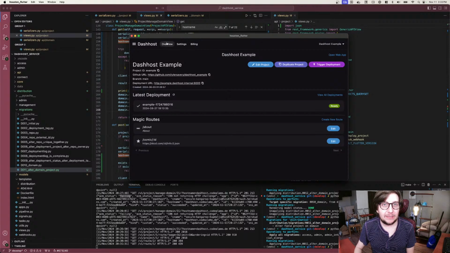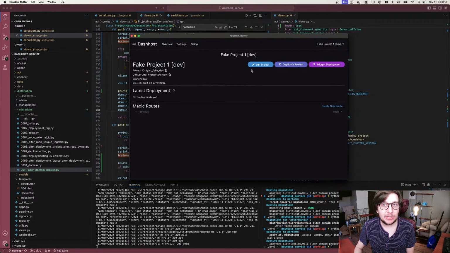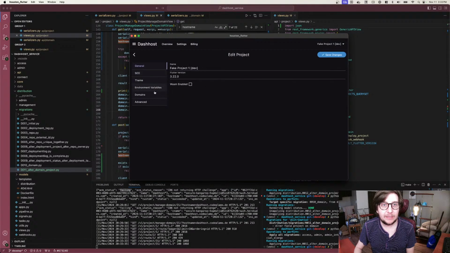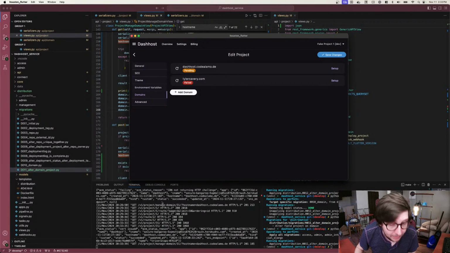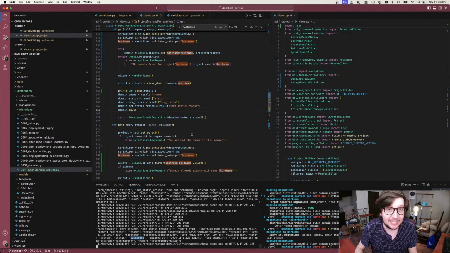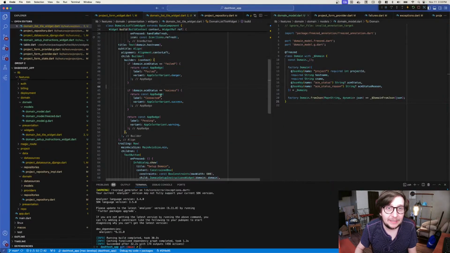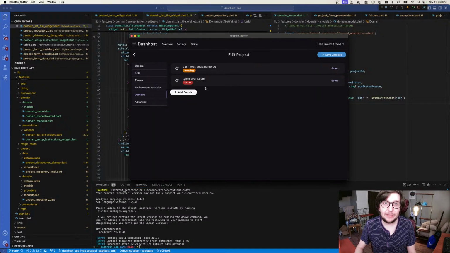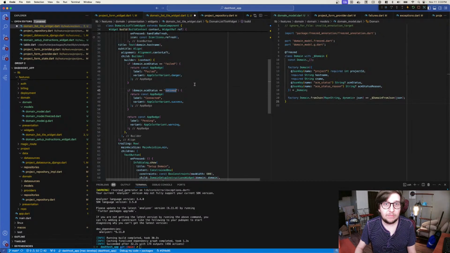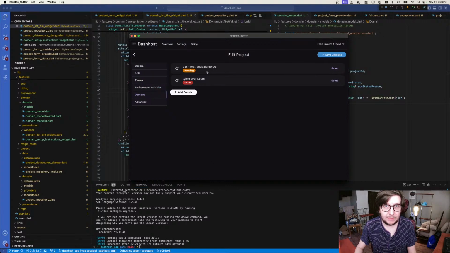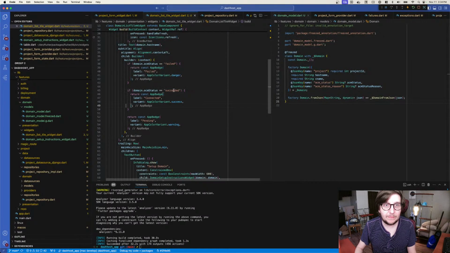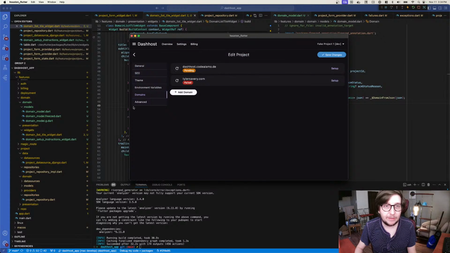But let's go back here. I think we were working in fake project 1 and domains. Okay, let's refresh this. Oh man, oh, there we go. Okay, I see the problem. It's actually succeeded that we're looking for in here. And we're going to make this better in a minute because I hate putting strings randomly in code. Oh, wait. Why does it still say pending? Oh, I still have to click refresh? No, I shouldn't have to.